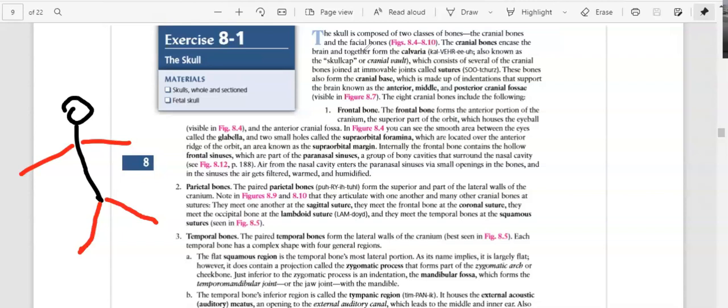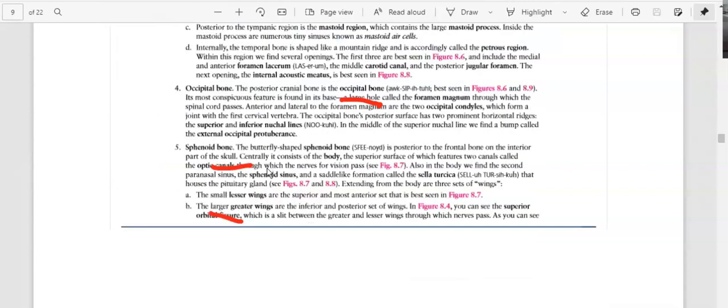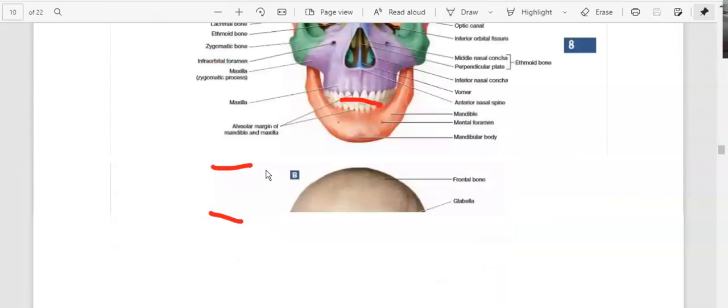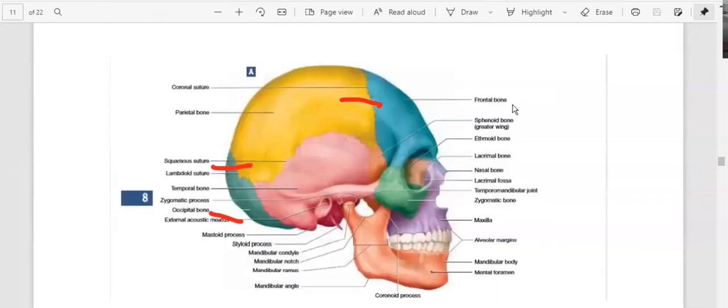And as you can see here, right, we're going to start with, for example, the skull. That's going to be axial skeleton right there. So in our skull, we're going to have multiple different bones. They're going to be frontal bone, parietal bone, temporal bone, right? So let's take a look at that. If we scroll down right here, we have multiple different bones that are going to make up our skull. I'm going over here because it's a better view.